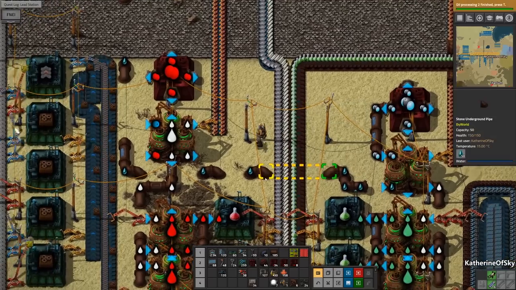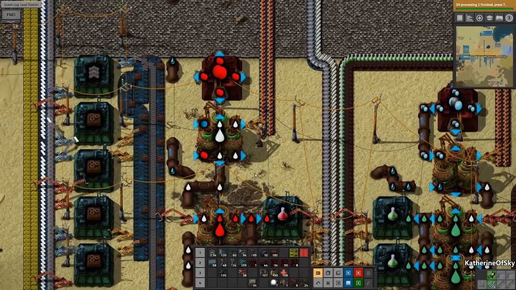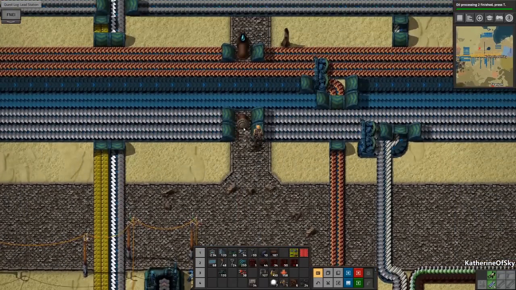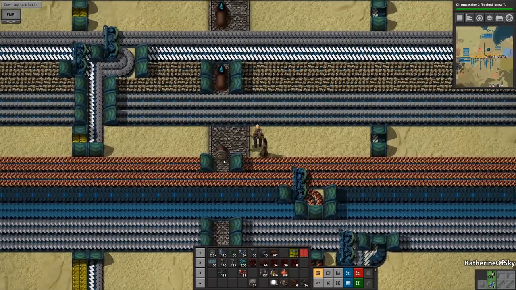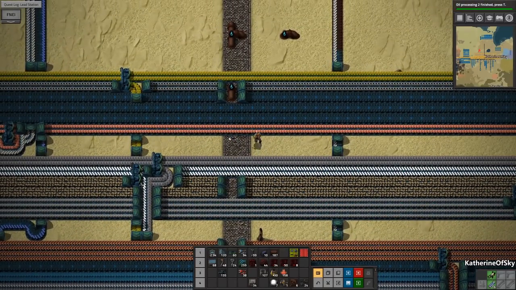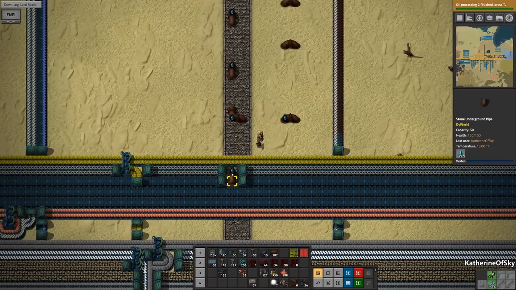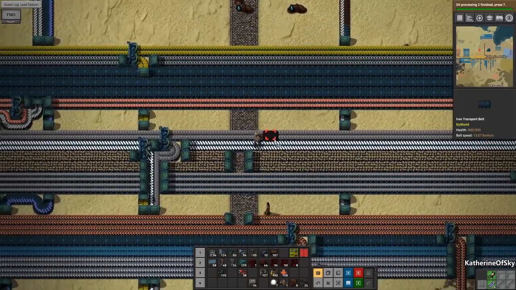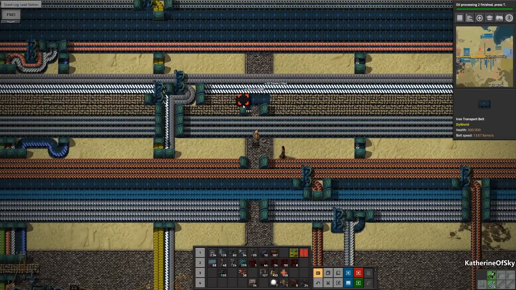It looks like we don't need water anymore, so let's remove this pipe. That'll give us a little extra room here. I'll just take this off. Pipe, go away. Bye-bye, pipe. Okay, I'm going to try to fix all this up and get things moving.